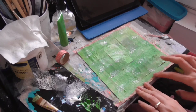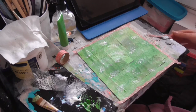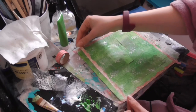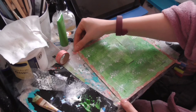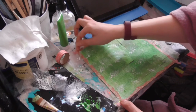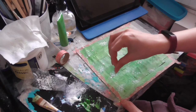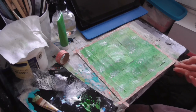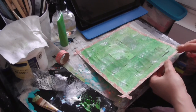My paint is still wet, so that's going to help that stick, hopefully. As it dries, it should grab on, I'm thinking. But if you wanted to, you could wait till it was dry and then just add some medium or Mod Podge or something like that, just to help it stick, because washi tape doesn't always stay, does it? There we go. Oh, I think that looks really pretty. I think I'm just going to fold these edges over, because I'm not doing anything on the other side.